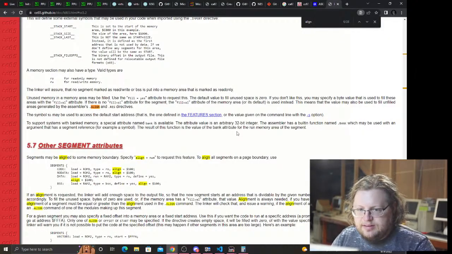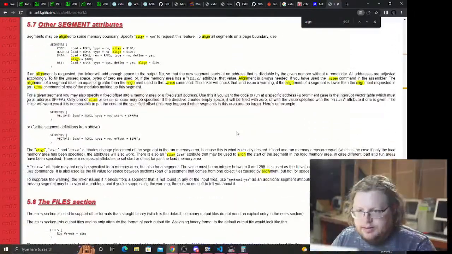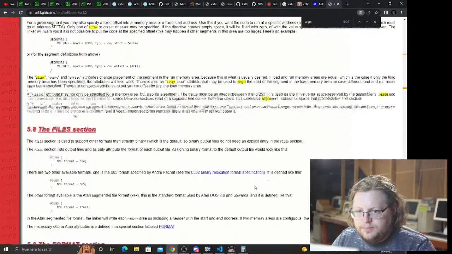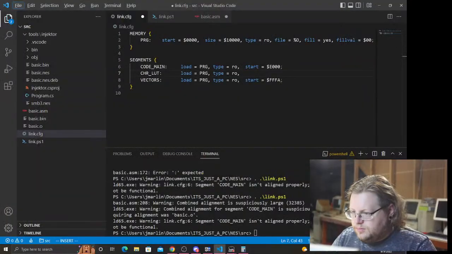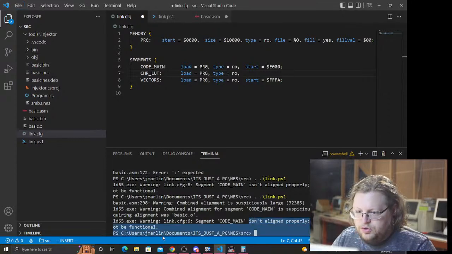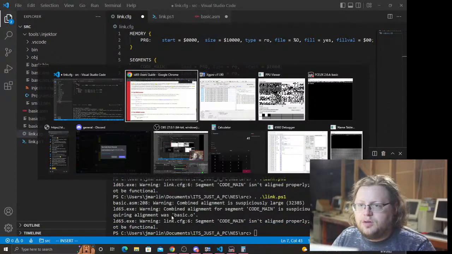So that's offset. Is that useful? You know what? Before I do this, let's just Google search this warning, because that's what you should always do.